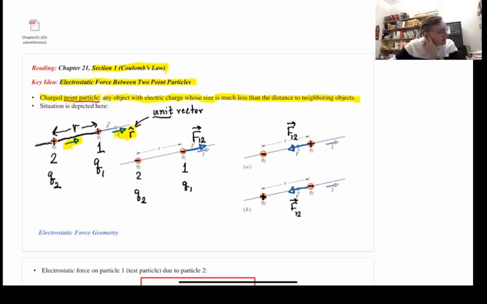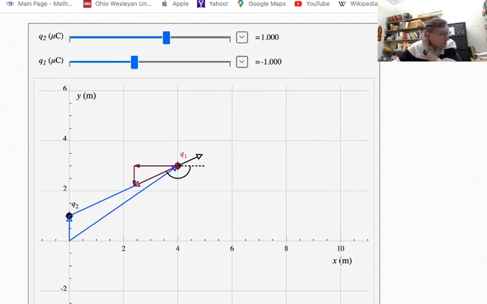So what I want to do next is look at a Wiley Plus animation, which is right here. And I want to talk a little bit about what that shows. Okay, so let me get that visible. It shows two charged particles, 1 and 2, with charge Q1 and charge Q2. Those charge amounts are set by the little sliders at the top. Notice the units are microcoulombs. That's a pretty common unit. 1 coulomb turns out to be a large amount of charge. What's more common are milli, micro, or maybe even nanocoulomb amounts of charge.